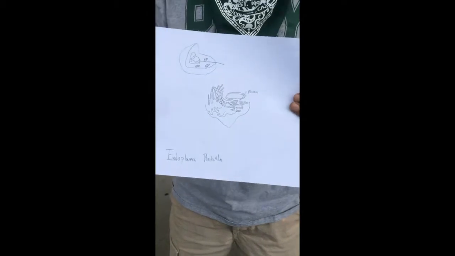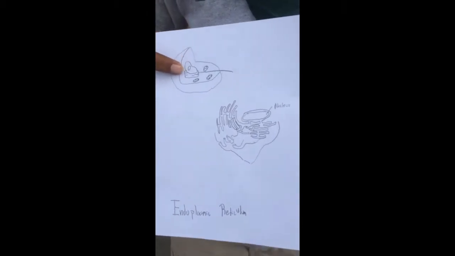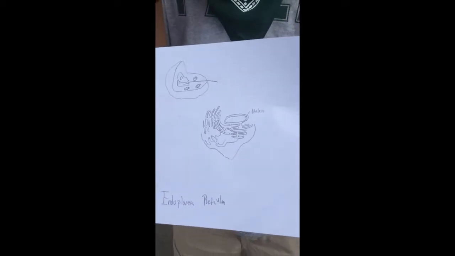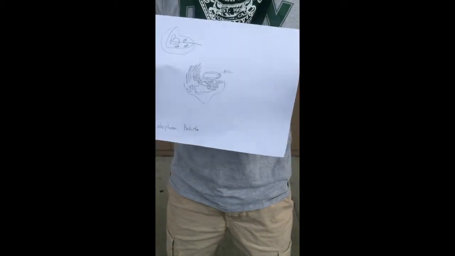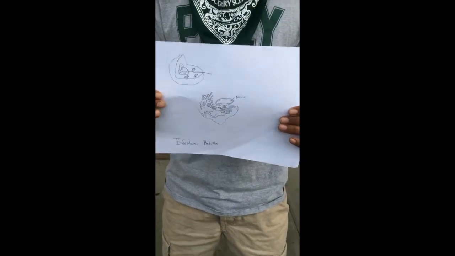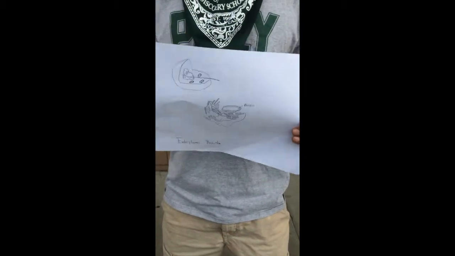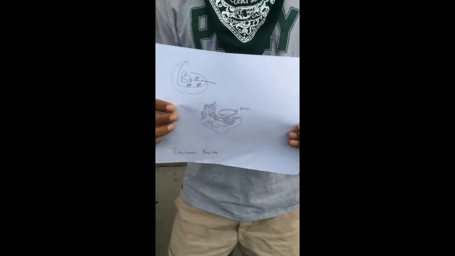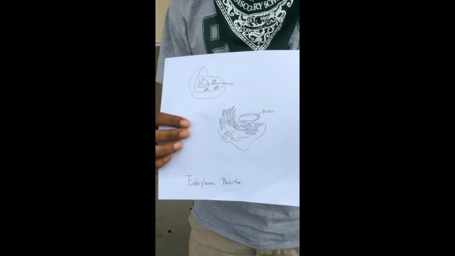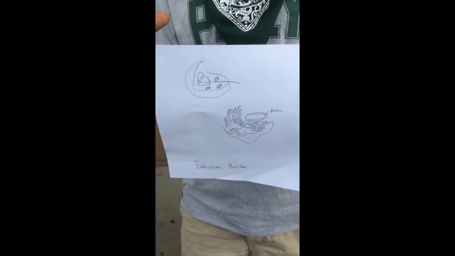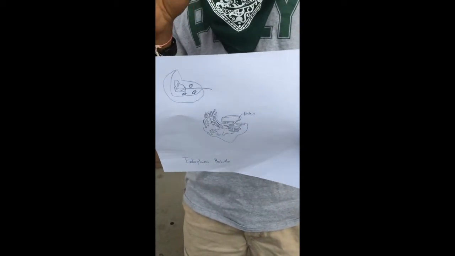So this is the endoplasmic reticulum. As you can see here, it is right underneath the nucleus, the nuclear envelope, in the cell. It's all connected, so it's all one huge lumen, and it's all really long. This allows it to ship materials to many different organelles around the cell, because it's so long and it covers so much space. In terms of evolutionary significance, it evolved into two types, the smooth and the rough.